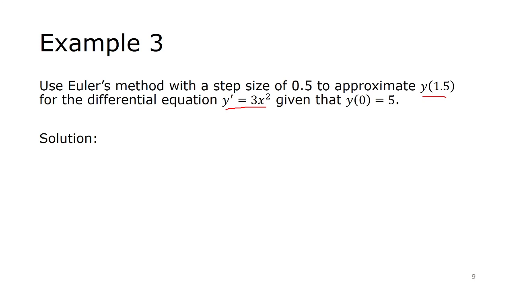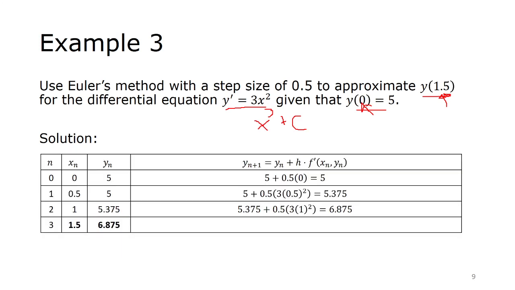That's, I think, the very first one we looked at. Y prime equals 3x squared. We know that that should fit the family of x cubed plus c. So we could even solve for c with that given initial condition, y of 0 equals 5. And so you know at that point that you can decide exactly what particular solution there should be here. So maybe do that on your own and compare that to what we get with this approximation. But starting with the initial point x equals 0, we're going to approximate the value when x equals 1.5 using this linear approximation.